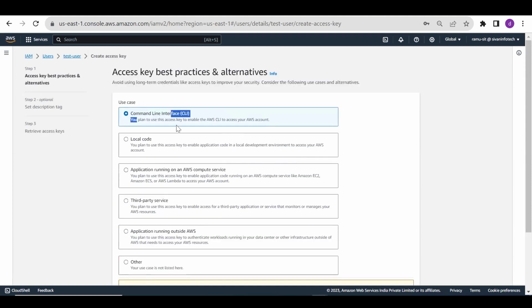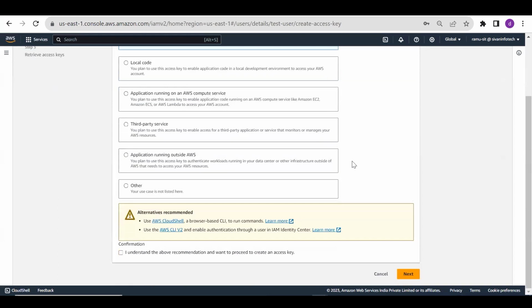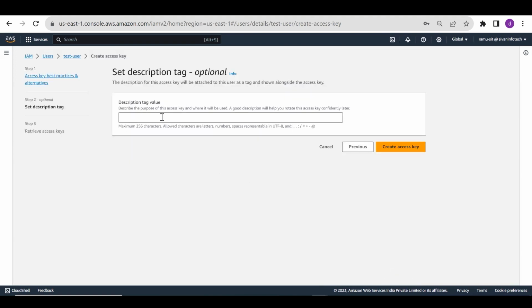I will click on command line interface, and next, I understand the above recommendations. Next, you can give any tag value, optional.